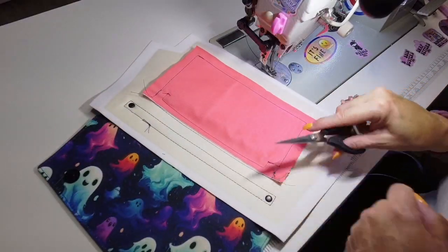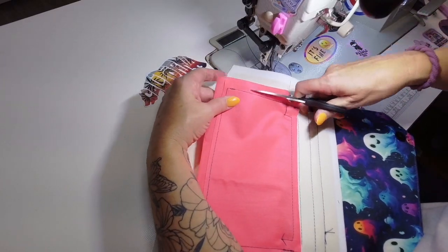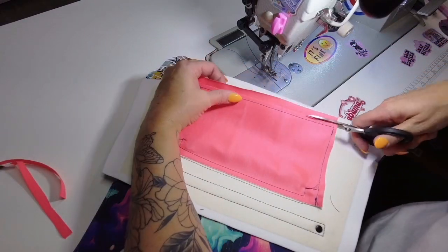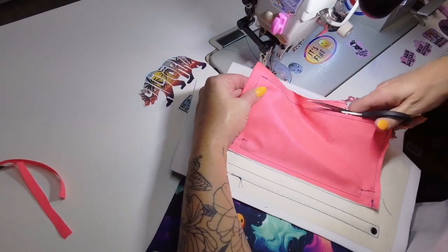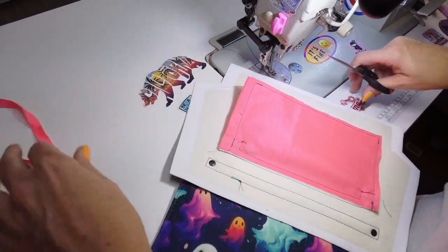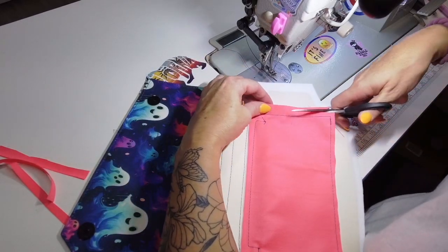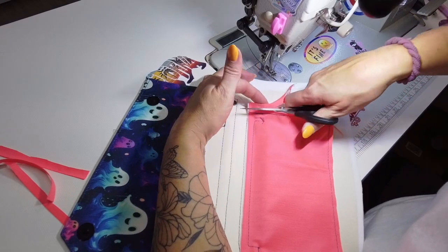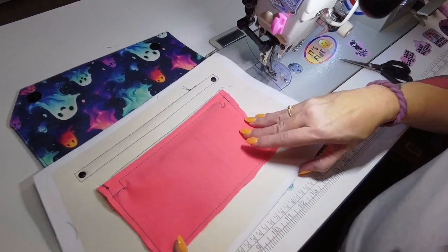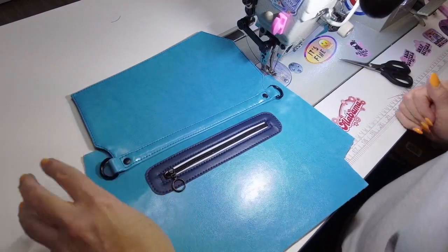Just like that. I am just going to trim this pocket down. You don't need all this extra. You don't want to catch it in any of your seams, so it's better to have it trimmed down than leaving it really big. All right, so after I'm done with this one, I'm going to go to my main lining front panel piece, and I am going to put another pocket exactly like this one with the zipper overlay. I'm going to do another one on my inside lining piece, and then we'll do the inside slip pocket.